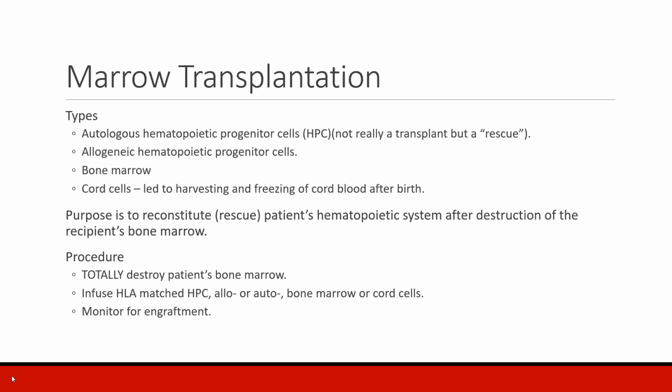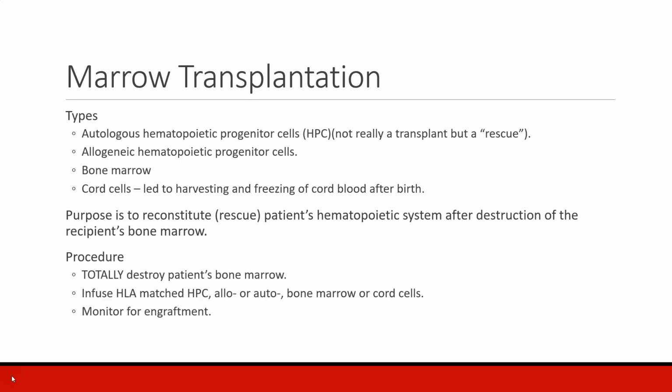The purpose is to reconstitute or rescue the patient's hematopoietic system after destruction of the recipient's bone marrow. The procedure, you totally destroy the patient's bone marrow. The patient must be in reverse isolation. They spend months in the hospital. So everything that comes in their room must be sterile.